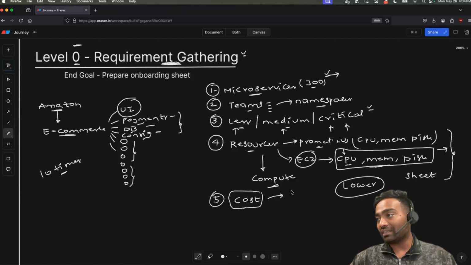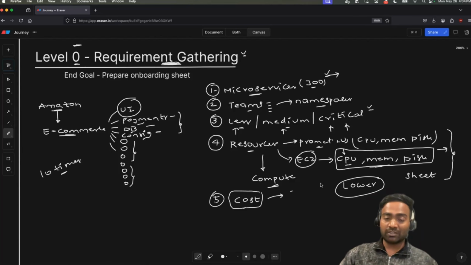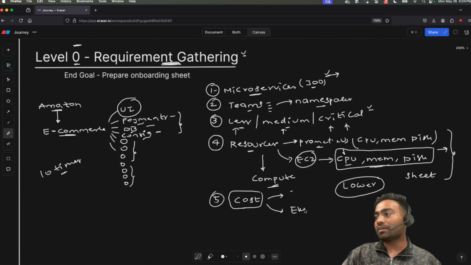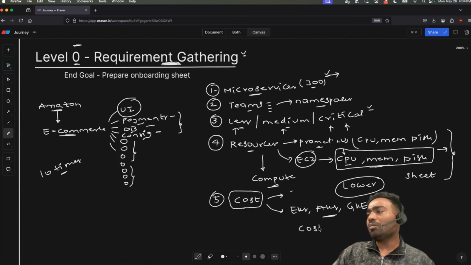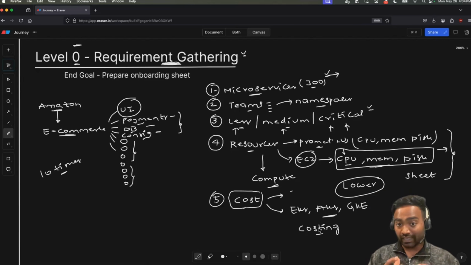So you can get the current costing from the AWS billing dashboard and compare that with EKS or maybe AKS or maybe GKE, wherever you are trying to onboard the Kubernetes cluster. Provide this information to them, the cost calculator, and it is going to tell you approximately what it is going to cost for your organization, right?